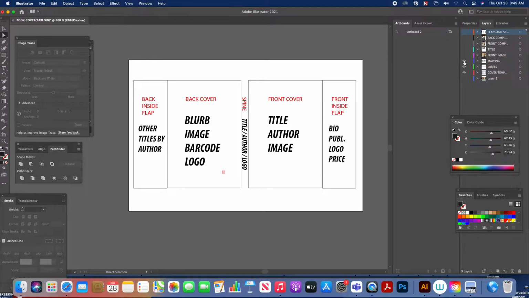So on the front I'm going to have the title, the author, and then a compelling image. On the back I want to have a nice image also that doesn't compete with the front, but maybe gives us a different feel. I also want to put a blurb about the book, and a blurb is usually a quote from a reviewer or a respected publication that is giving their opinion about this particular book. The barcode and the publisher's logo have to go on the back cover.